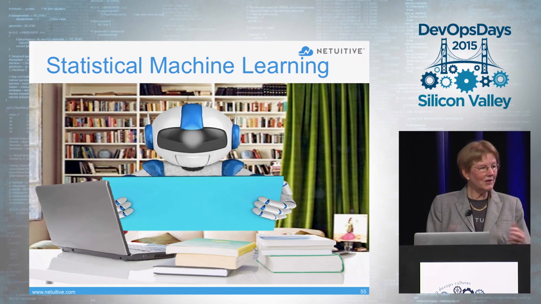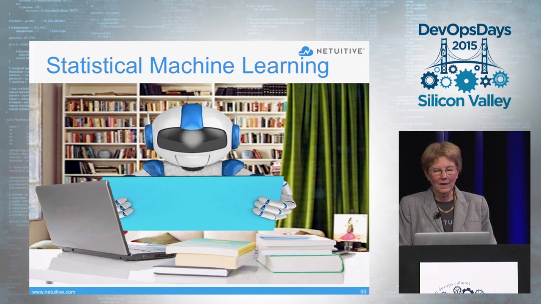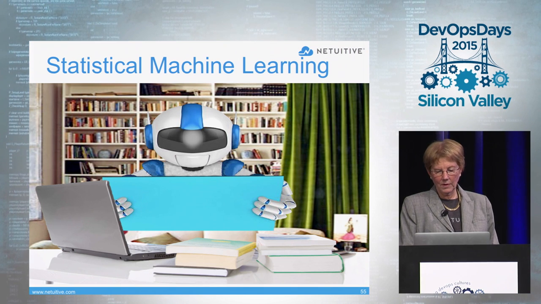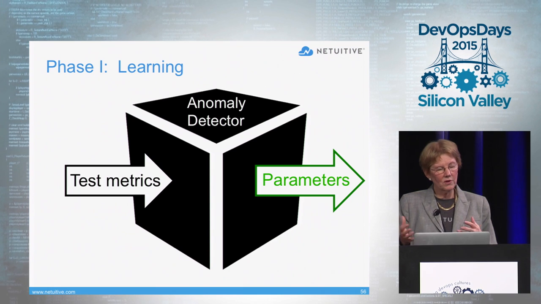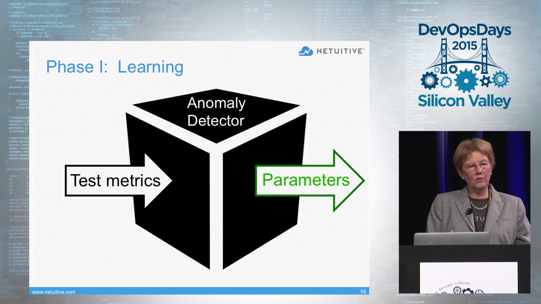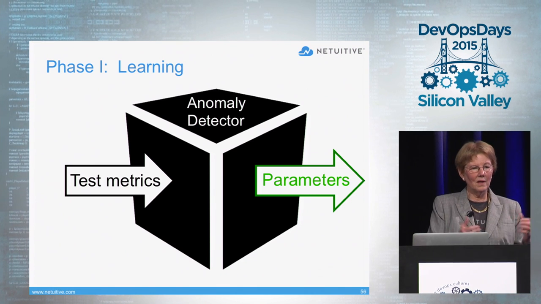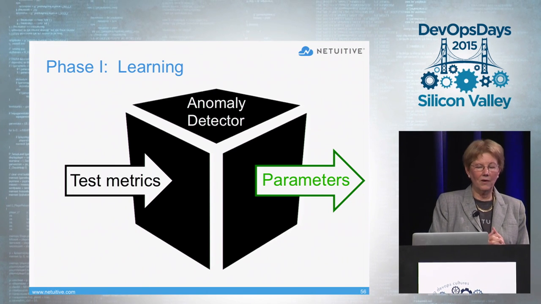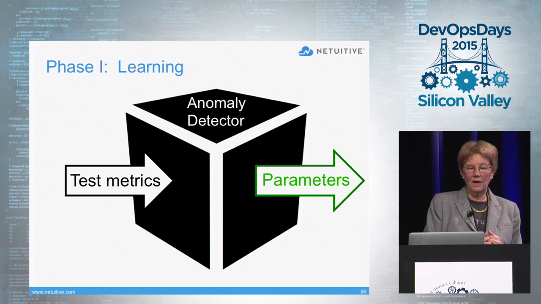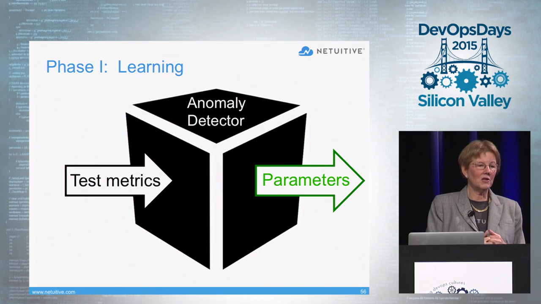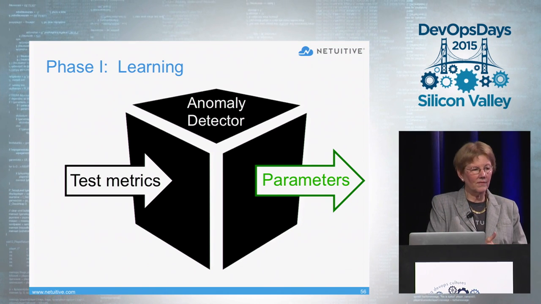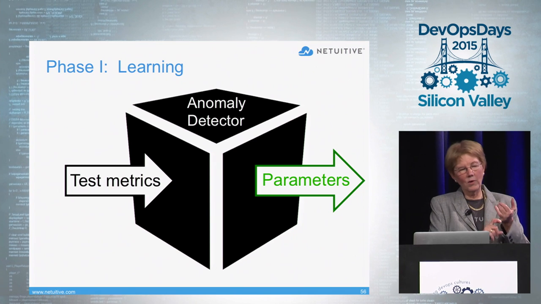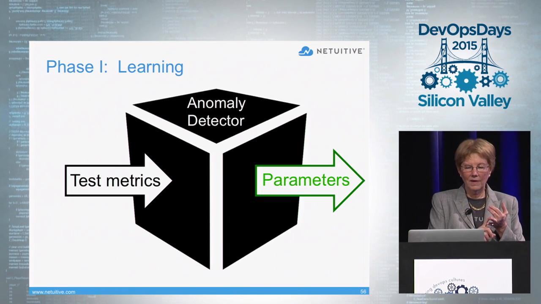Okay. Let's look at the last technique, which is statistical machine learning. And this is becoming increasingly popular, I think, in DevOps. Let's look at how it works first. There's a learning phase where essentially you throw in test data, or you have a period where real data is being thrown at this black box that consists of very complicated math and algorithms that are quite difficult to implement from a software development and systems engineering perspective, especially if you're running in real time. But you may not run in real time. You may run offline, in which case there's a little bit more latitude. But the idea is the test metrics come in, parameters come out that not only identify what characteristics you're looking for, but what settings they should have, so that you can detect anomalies.